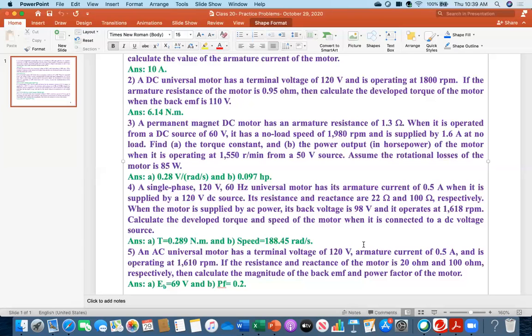You just take the magnitude. I was waiting till the end to take the magnitude, but I'll do it first. Yeah, I was going to wait until the end too. Right, and then use that magnitude only. Don't include the angle. Like 20 plus J100, the magnitude should be root over 20 square plus 100 square. Or in your calculator, convert that into polar form, but take the magnitude only. Or use the root over 20 square plus 100 square, the same thing.